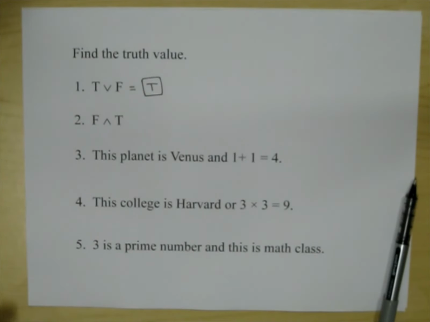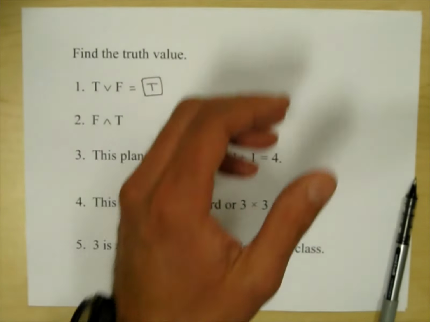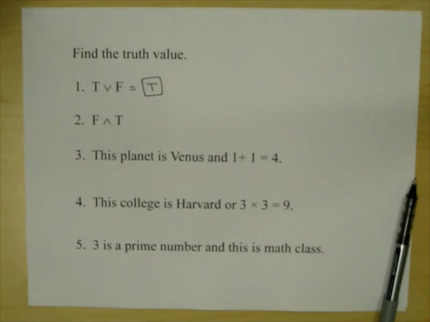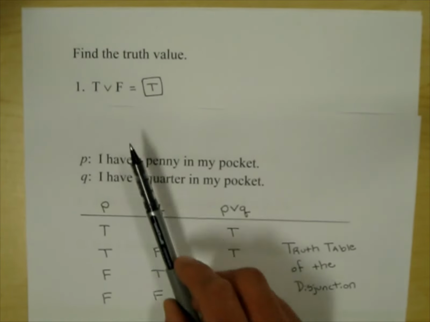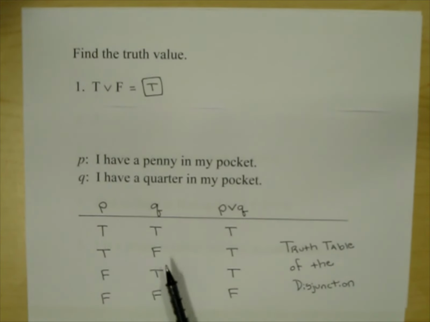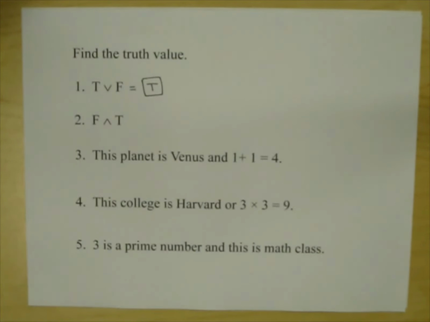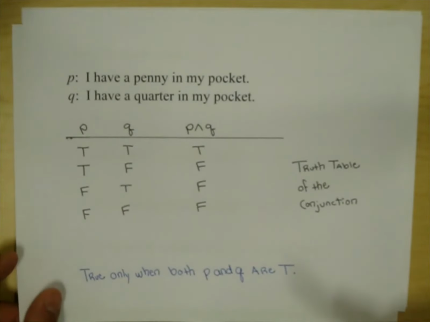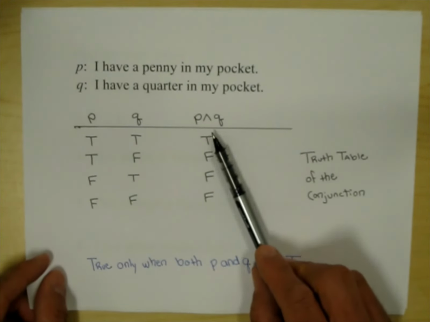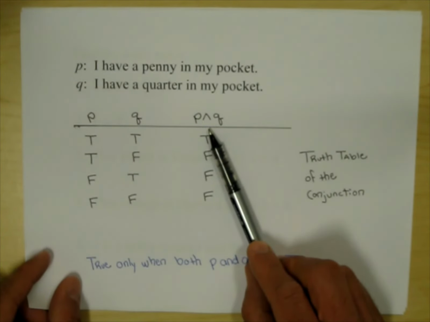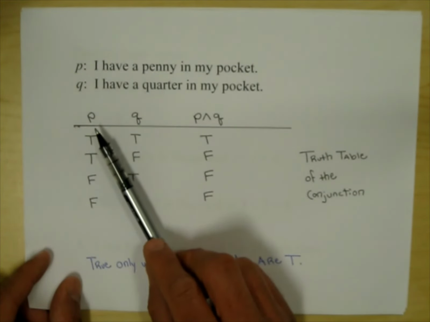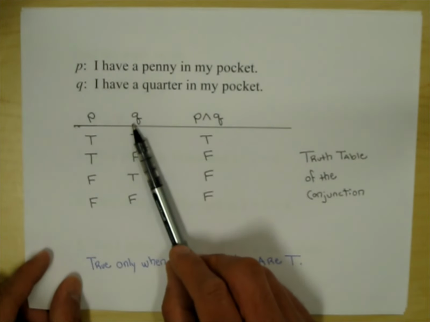So, let me just go back to the conjunction. Okay, so, well, let's do the disjunction first. So, that's what we had here. We had true or false. True or false is true. Okay, so we saw that on the table. Let's take a look at this. The and, just remember the and is strict. He has 2 buddies. So P and Q are his buddies.